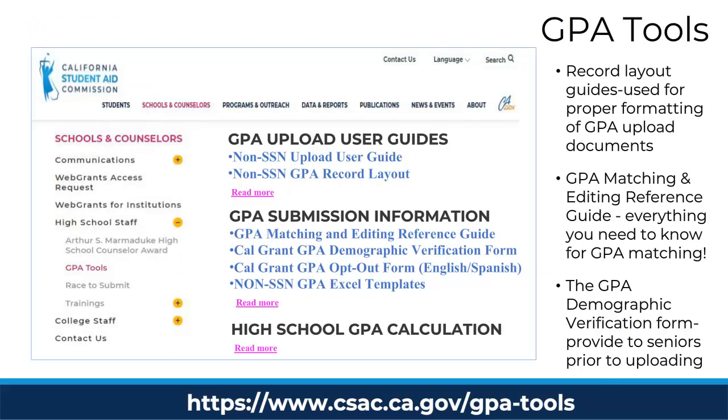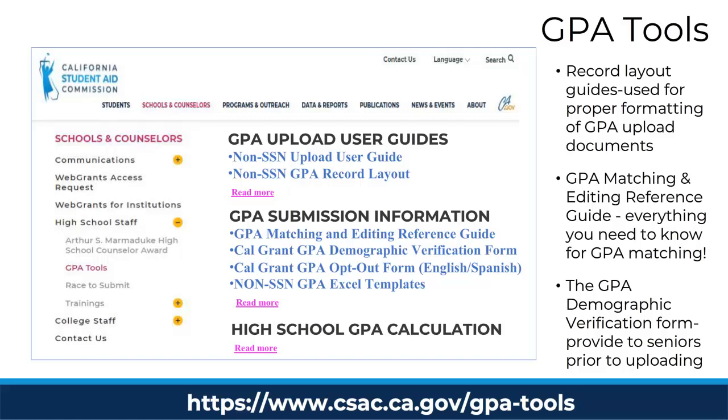Before you jump in, there are a lot of great tools on our website. There are record layout guides that can be used for proper formatting of GPA upload documents. We have a new and really helpful GPA matching and editing reference guide that covers everything you need to know for GPA matching. The GPA demographic verification form that was just mentioned, you can provide this to seniors prior to uploading to ensure your campus has the most current student information.